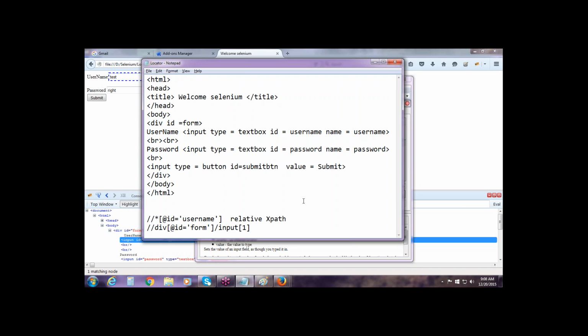So there is a lot of customization that will depend upon our uses and our requirement. So we cannot say we have only one solution, or only one way to write XPath or CSS or identify the element. There are multiple options. Any option we can choose for finding the element.